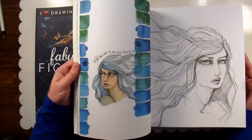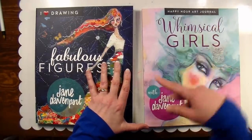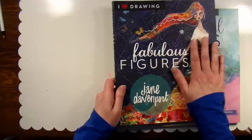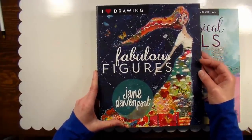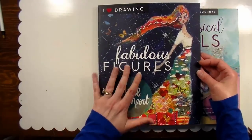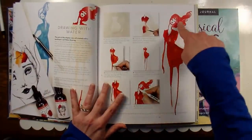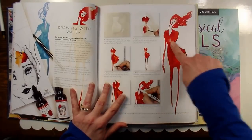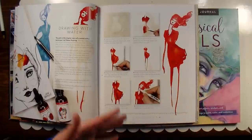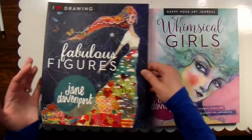I'll probably bring this with me when I go to a stamp show later this month — we've got a lot of traveling to do — and I might even pass this off to my girlfriends who I'm traveling with and let us all work in this book. I think it would be a ball. I recommend this to anybody that's a fan of Jane Davenport's work and wants to get better at figure drawing. Even if you are experienced at it, it gives you a new perspective. When I'm sketching a figure I try to find some lines to get gesture and tie things together. The heart technique does the same thing — it's just a different way to do it. The more techniques you can learn, the better off you're going to be, because every situation you're sketching is going to be a little bit different.